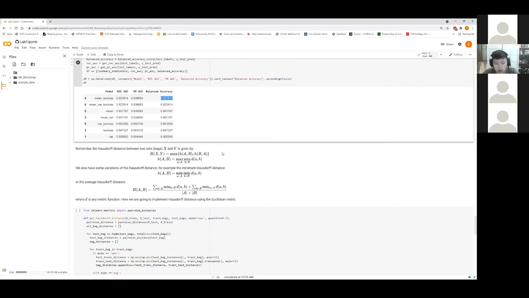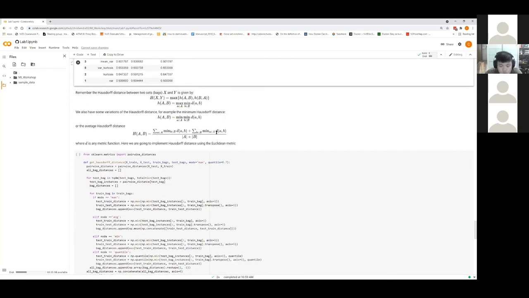Right now, we still don't know if this is possible, but maybe we can try a method that we went through before, the Hausdorff distance, which takes into account all the instances inside each bag and measures some distance that tries to capture as many instances as possible in the two bags of instances that we have. This is a reference for you if you don't remember the formula. We have several Hausdorff distances that we're going to implement here. The first one is the maximum Hausdorff distance, the second one is the minimum, and the third one is the average. And we're going to compare which one has the highest performance.